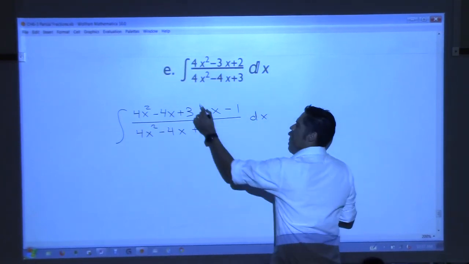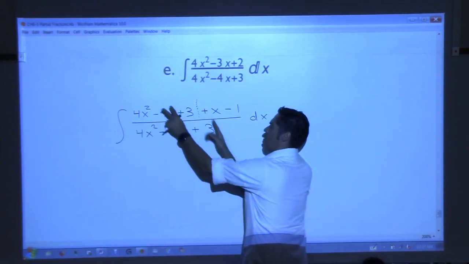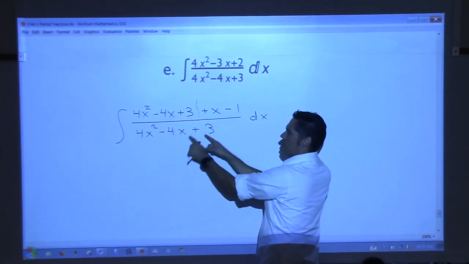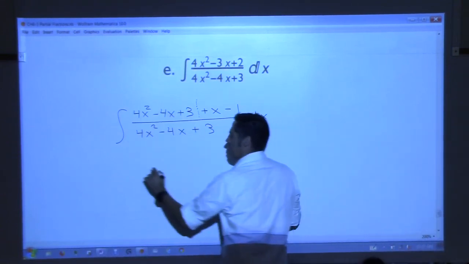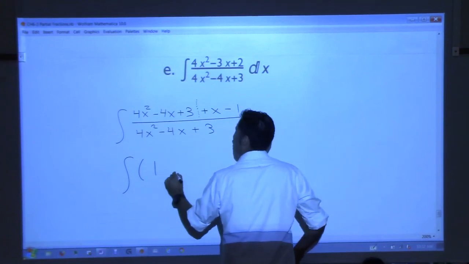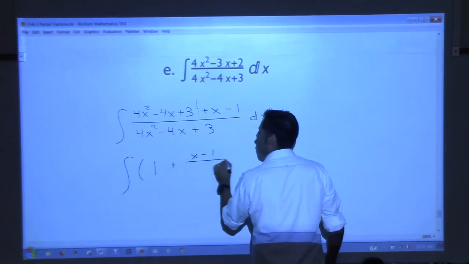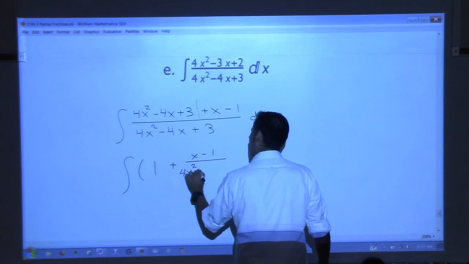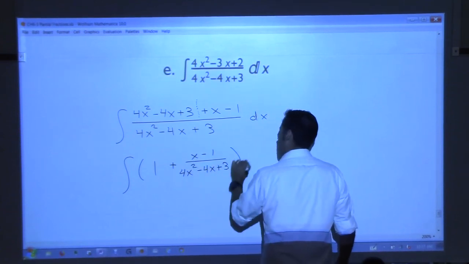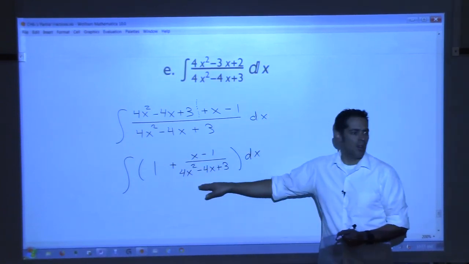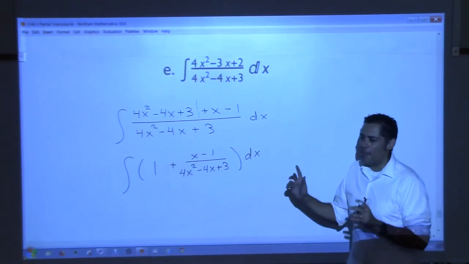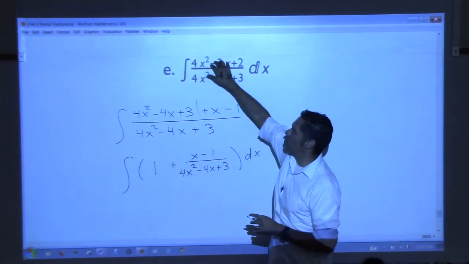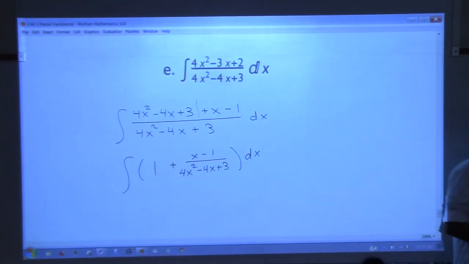Yeah, but do you see that by doing that, I can split this integral right here and do all of this over this, and then this over this? These two match exactly, right? So isn't that just going to be the integral of 1 plus (x minus 1) over (4x squared minus 4x plus 3)? You would get the exact same thing if you did long division. Now, I'm not saying that this is a shortcut for long division. This problem just happened to almost look the same, so I was able to tweak it a little bit. It is kind of cheating, but it's also kind of clever.